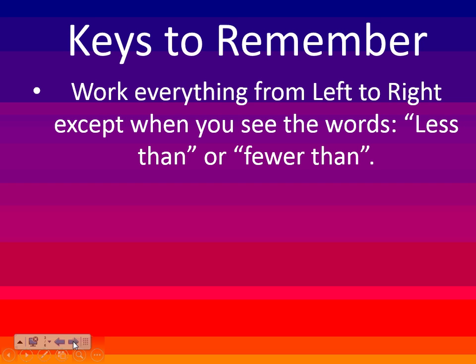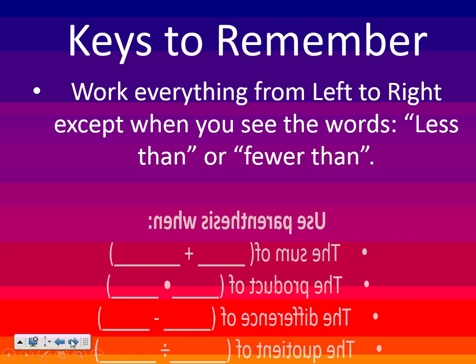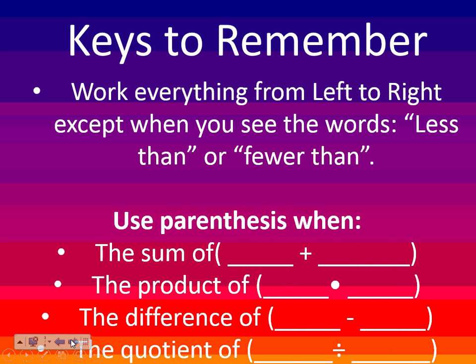The other key to remember, and we're going to talk about this now, and then I'll just refresh your memory on it when we actually get to it. But when you see the words sum, difference, product, and quotient, you want to put parentheses around those. Sum, difference, product, quotient.